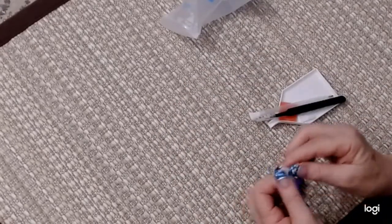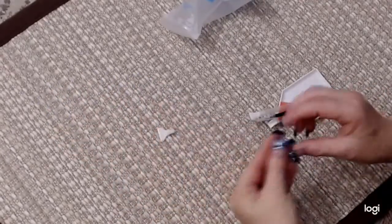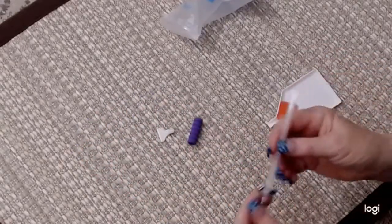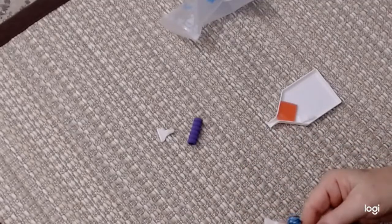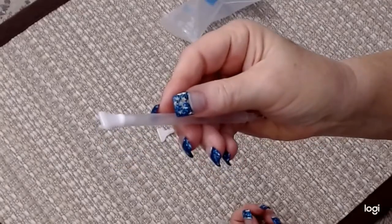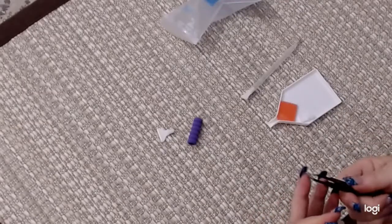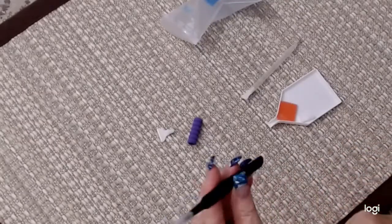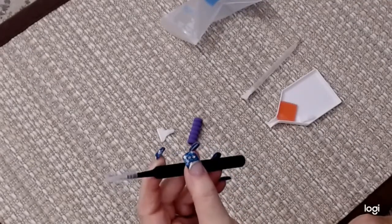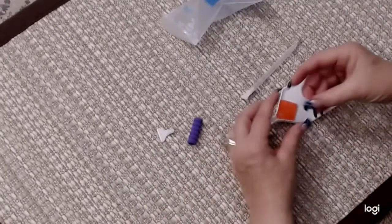So I got a seven placer drill and a purple scrunchie, and this is probably a four placer. Yeah, a lot of pins come with the four placer on it. Okay, regular standard tool pen and some pointy scissors. That's interesting for a round that you would have pointy scissors. It's usually for squares.